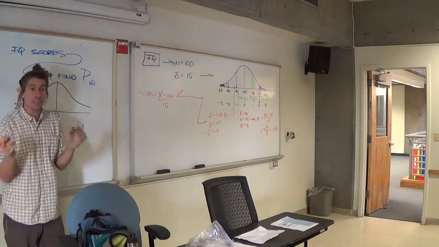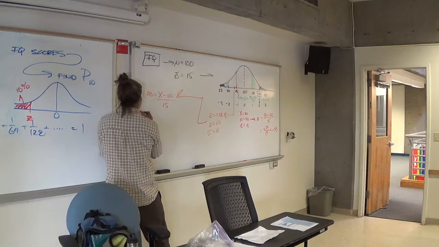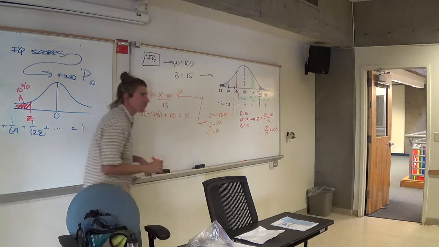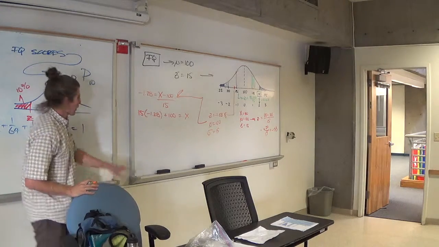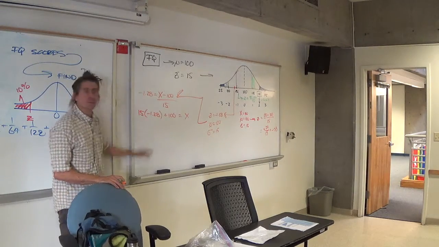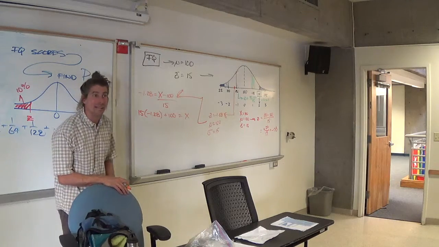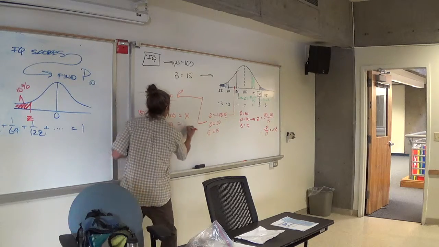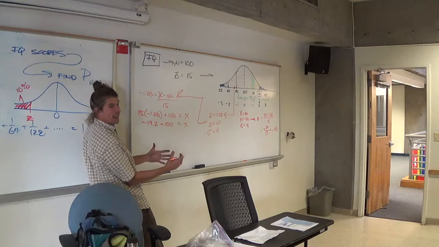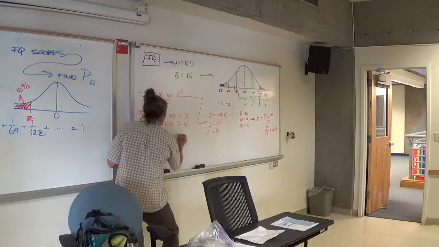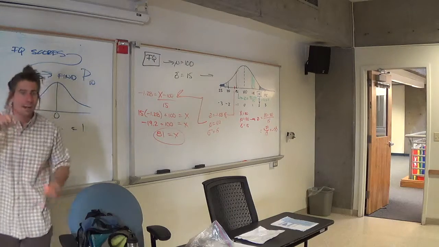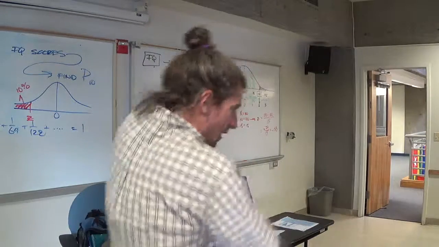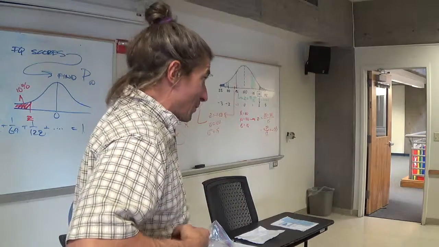And now we just reverse engineer it. 15 times that negative 1.28, plus 100 equals x. Good old algebra, a little tiny bit of algebra, never killed anybody. It's the reverse. That's about negative 19.2. Negative 19.2 plus 100, which means we'd have to get just over 80, it looks like. 80.8, about 81-ish. 81 on an IQ test is the cutoff for the bottom 10%. Anything below that, you're in the bottom 10% of IQ scores.